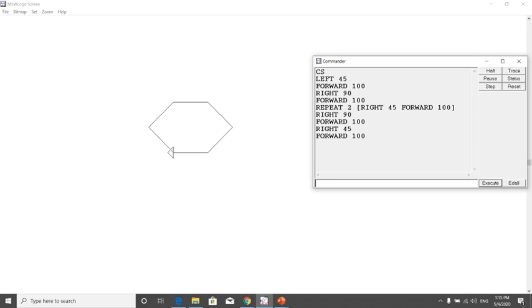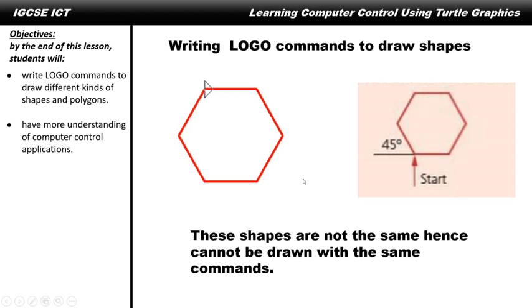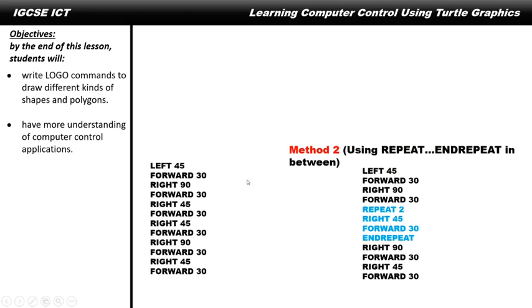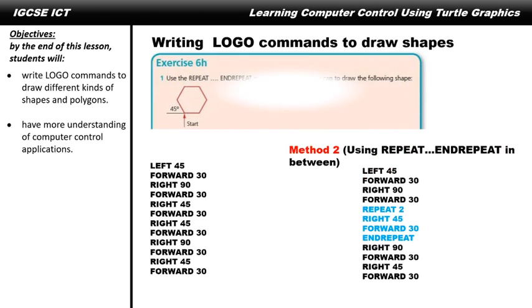All right, so that is how to rewrite the command using the repeat command. So that is what we are talking about here. You can see this shape here, they say use the repeat command wherever you can to draw the following shape.